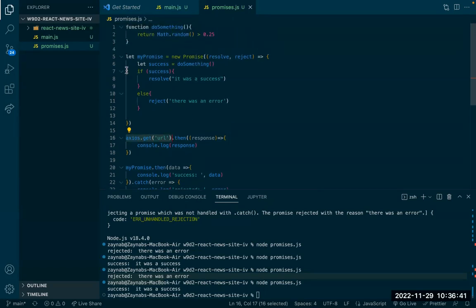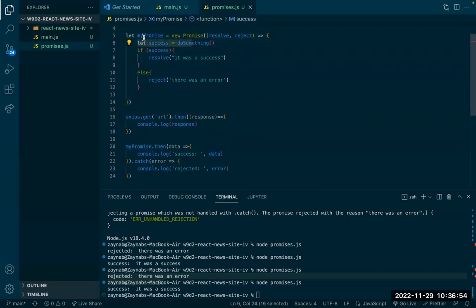When the promise is defined, so when it gets to line 5, it defines the promise. And then it does all this stuff, and we hold on to the promise object, which is this variable. Then when we want to grab what it resolves to, we can say the dot then.